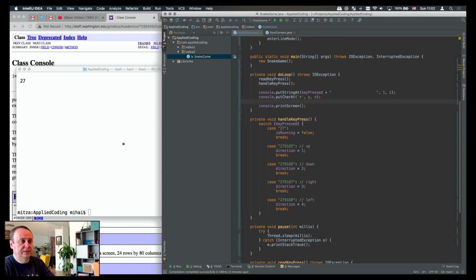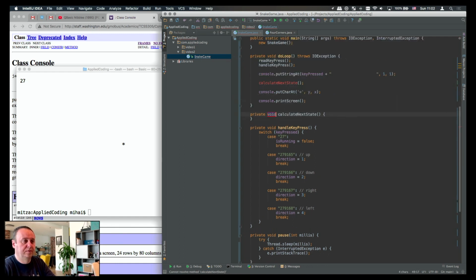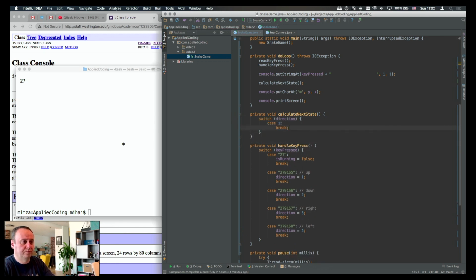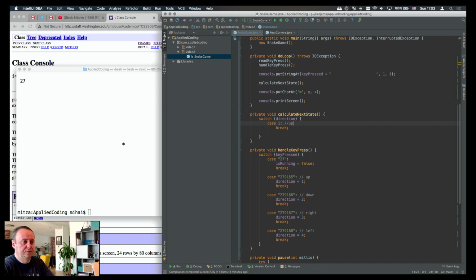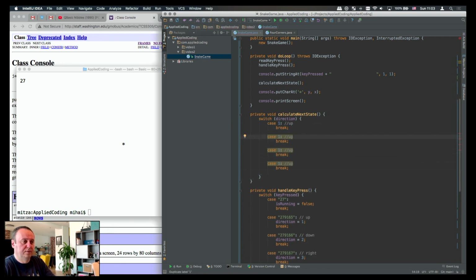Now we need to calculate the next position. So let's call it here: calculate next state. In this state, we're going to look at the existing X and Y and the direction, and update them accordingly. Let's do another switch on the direction this time.